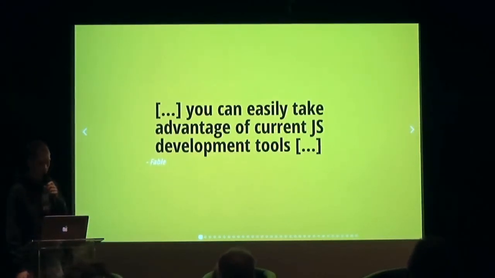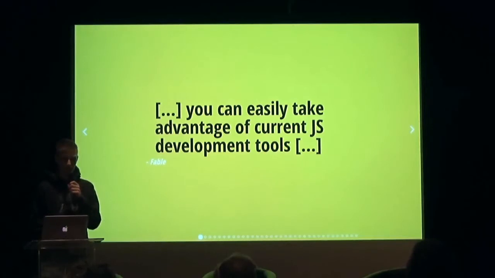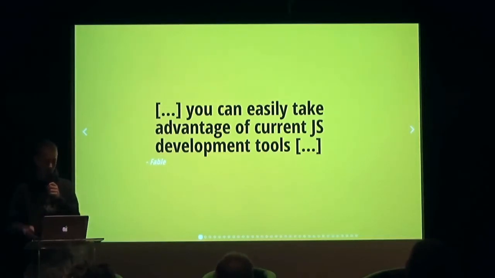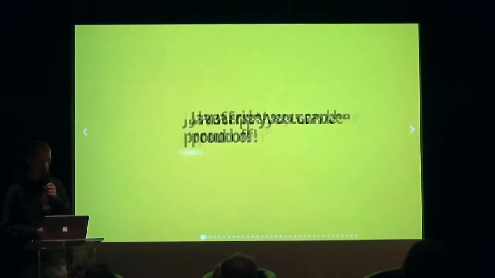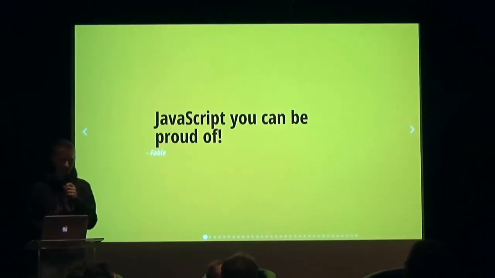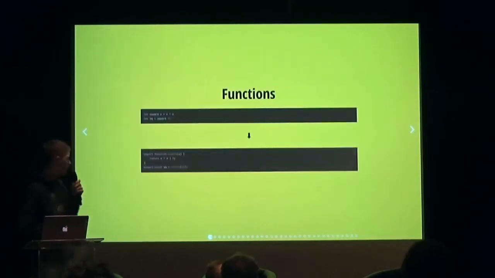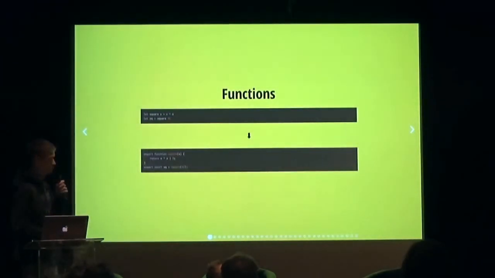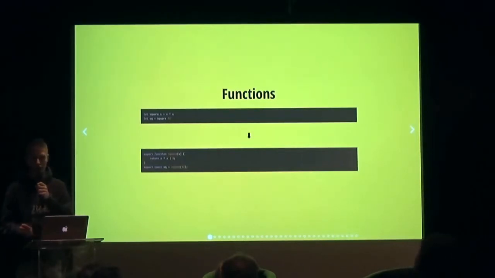One of the very cool features of Fable, from my point of view, is that you can integrate very well with the JavaScript community and ecosystem. So this is a very cool feature. And this one, you can read it on the website. It's a true statement, and it's very important. I guess you cannot read it. Should I make this bigger?